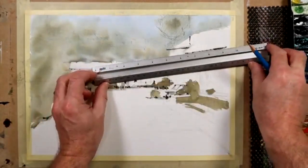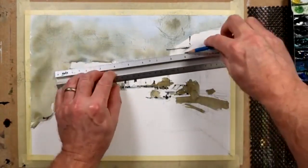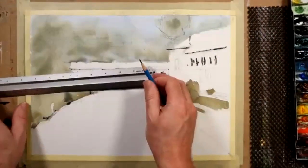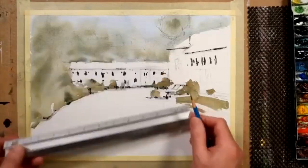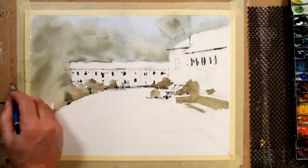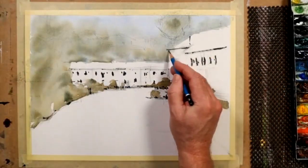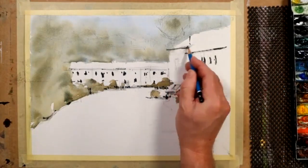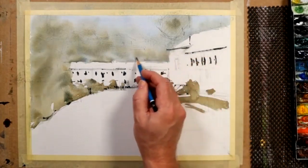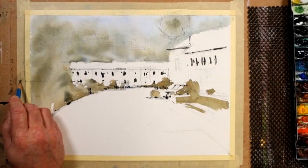This line here off the roof edge will eventually run down here, probably going to be off the edge of my paper in this case, but it will land on the eye line, somewhere on the eye line. So it comes down here and it's probably over here somewhere, but there. So will this one, that one, and I need to adjust it because I can see that's a bit flat, but both of these lines will converge in exactly the same place on the eye line over here.